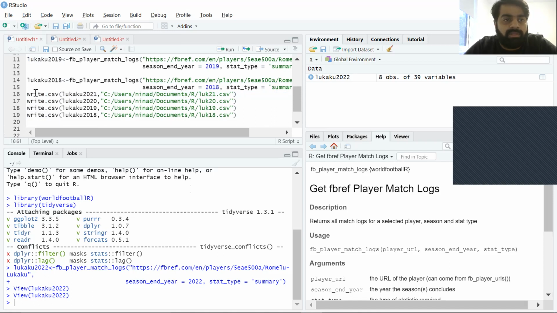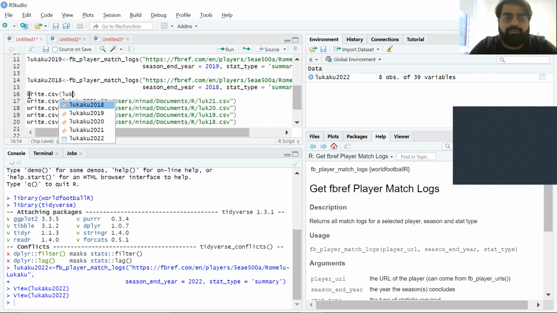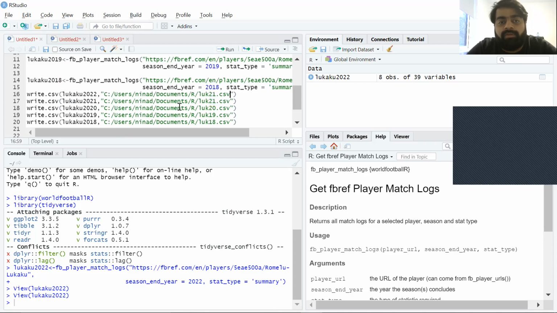So let's say we want to download the 2022 season data that we just got. So Lukaku 2022. This address here is the working directory address within your system. I'm just going to call this educate22.